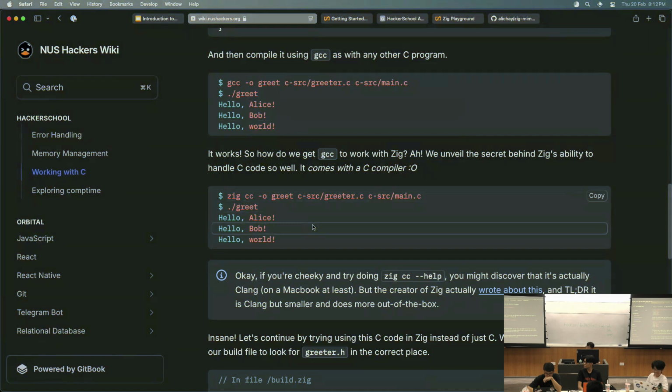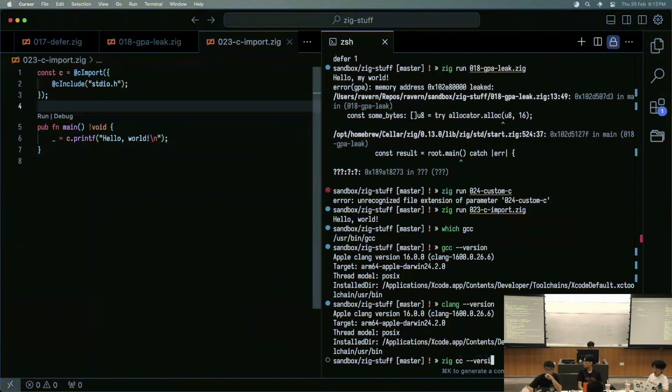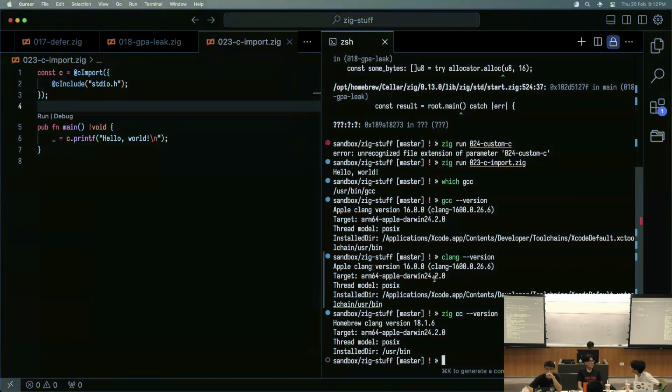What do you mean? I believe it's literally the same thing though. Yeah, it's literally the same thing. Like as in whatever works for Clang works for GCC works for Zig CC. Except that I guess what you mentioned is probably more updated.